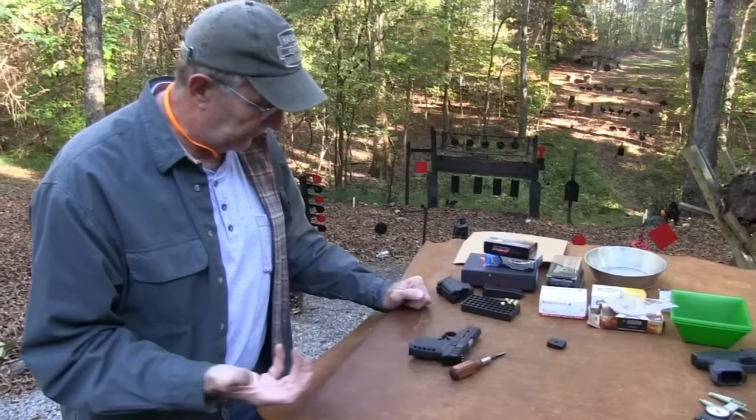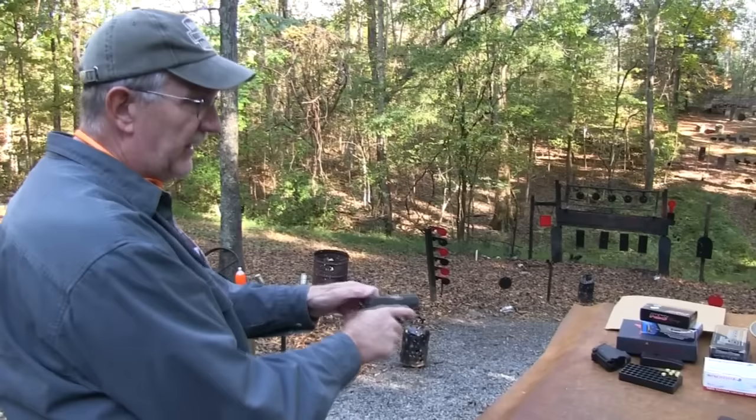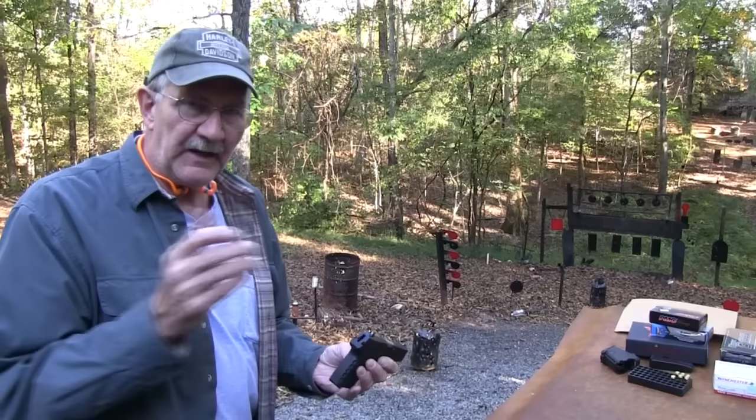Well, it's the darndest thing. I don't understand it, because sometimes, and it may not happen today, it'd be great if it doesn't, it just won't fully go into battery. Could be something about some ammo and how the bullet is seated, that it's just a little bit longer or something, maybe like 124 or 100. Although I have fired some 147 grain ammo.